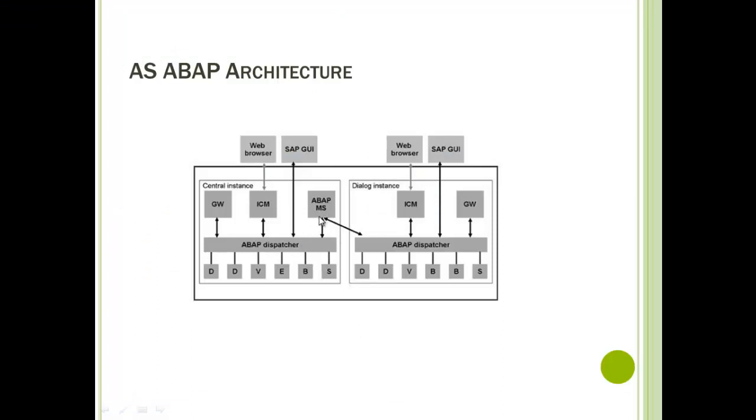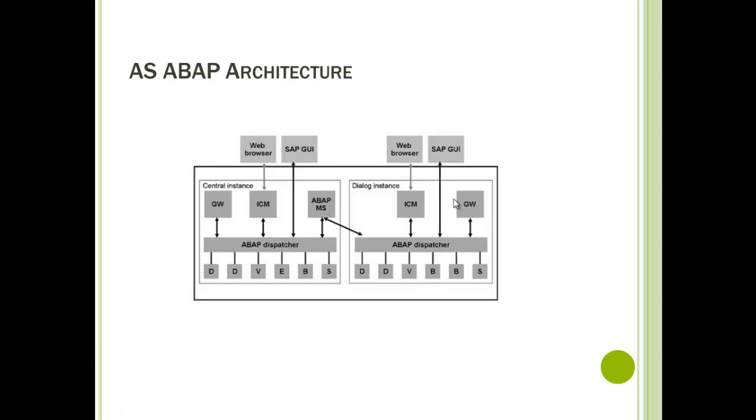the ABAP message server provides the application server ABAP with the central message services for internal communication. For example, starting update, when we should start update, or requesting and removing the logs. These are all done by the message server. Let's say for example one dialog instance, one specific work process wants to release some logs, so it goes to the message server, which will in turn talk to the NQ, and it will remove the logs. These kinds of things are done by message services.